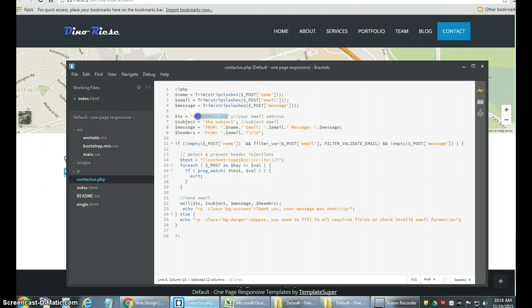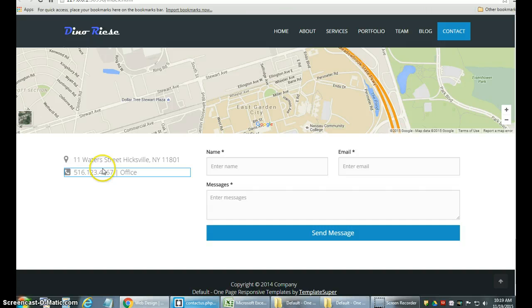So I am going to put, why not, you at gmail.com, and that is it. That's the extent of it. Once you've changed this, go to File, Save All, and now that's it. What I have just done is I connected my contact form, my form rather, inside my form fields, and I also put my contact information.